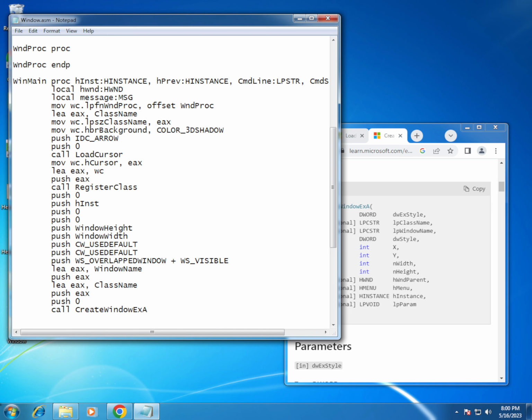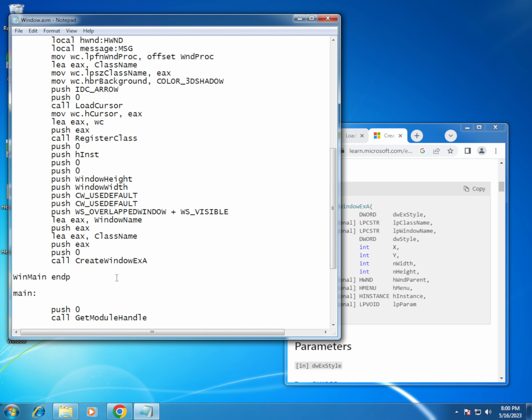So now, and this is just for error catching, we don't really have to do this part, we can compare EAX, because that will have supplied the return value into EAX. We can compare EAX with 0, and if it's 0, that means it didn't make the window.